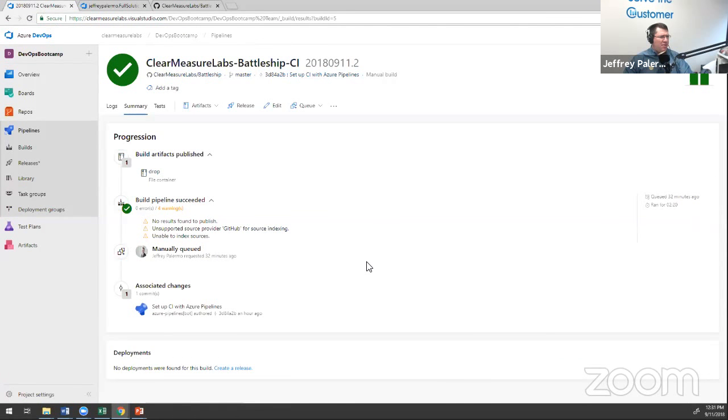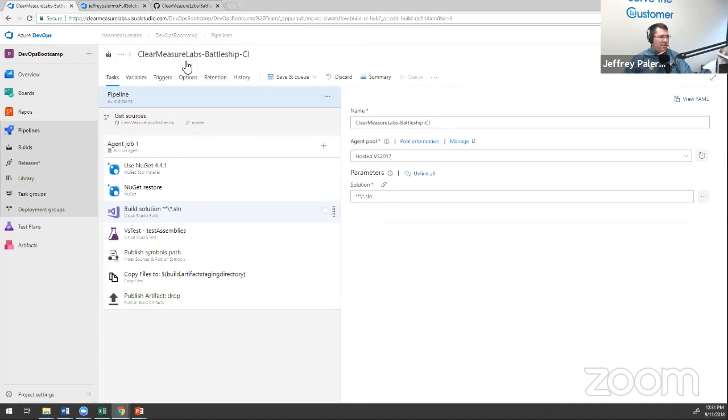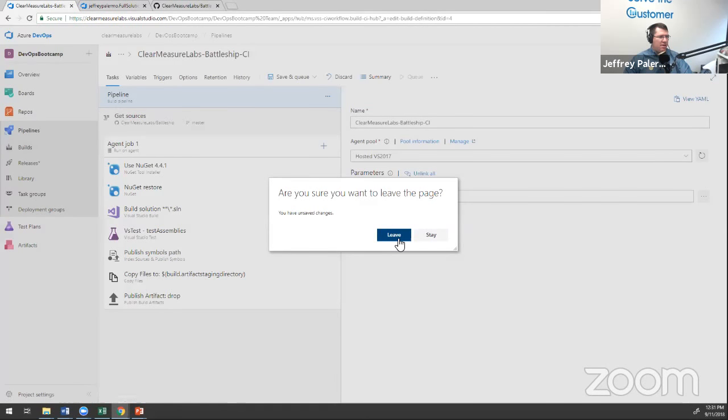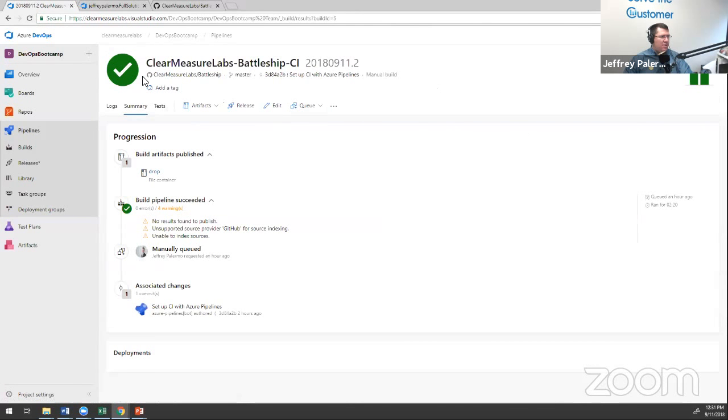And I went through the process and I said, what would it take just to run through their wizard? Is it really easy to get started? I mean, I didn't do a whole bunch of analysis. I just said, how quickly can I get a CI build up and running? And this base template it throws down was okay, good enough for getting started. So we have a few builds for Battleship, and what it did is it built it, and it took what was being built and put it in artifacts.